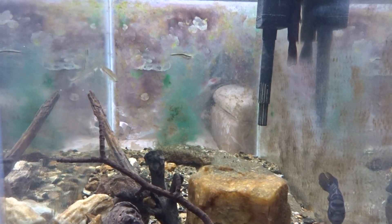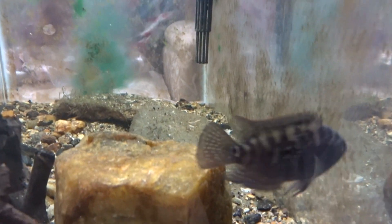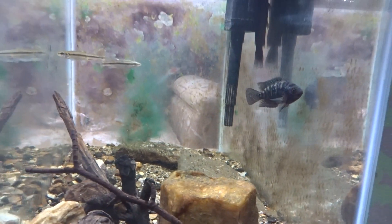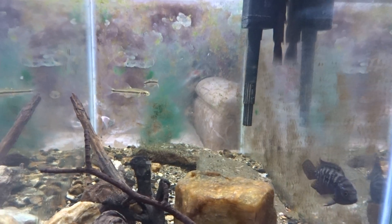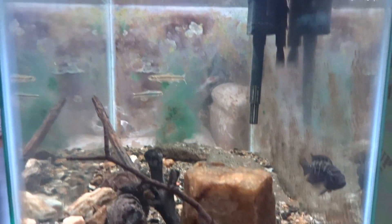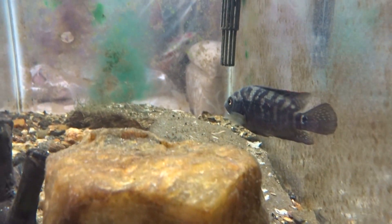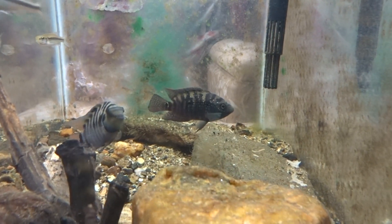The original experiment was to see how the natives would react to the invasives and whether they would bicker with one another. But right now I really think the cichlids are going to start spawning. If that happens, I'm going to move all three fish to different tanks. I know a 10 gallon is a little small for a breeding pair of cichlids, but I want to run the experiment and see if they can spawn naturally in this tank.